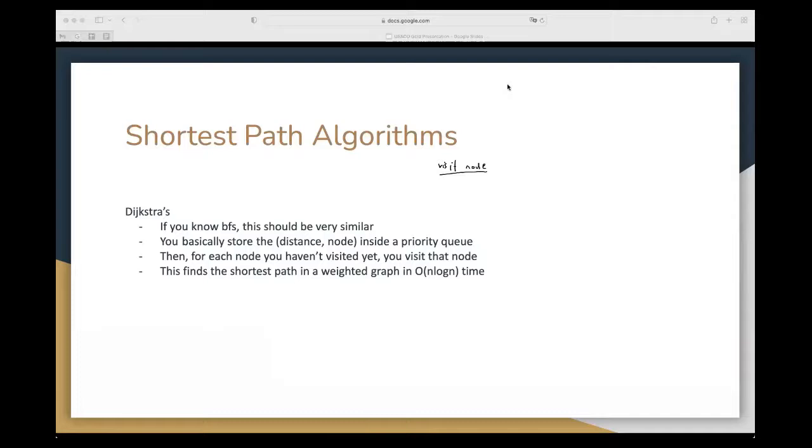The reason a priority queue allows you to solve shortest path on weighted graphs is because it finds the smallest total weight every single time. So no matter what, you're always going to get the smallest total distance, and eventually you're going to get the smallest total distance of the node that you want. If you want to find the shortest path between two nodes A and B, you should start your Dijkstra's at A and then propagate all the way until you hit B. And once you hit B, you have the required distance.